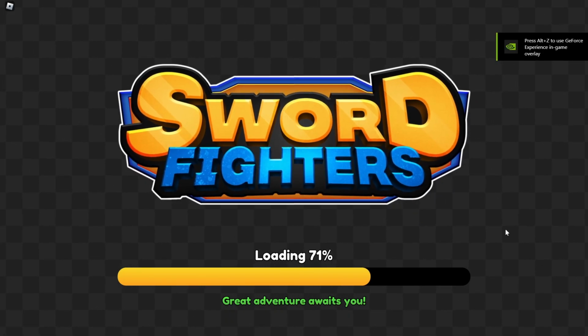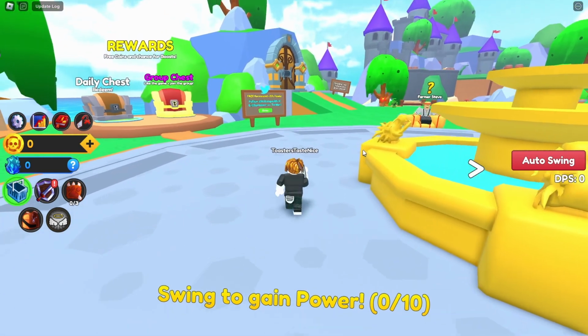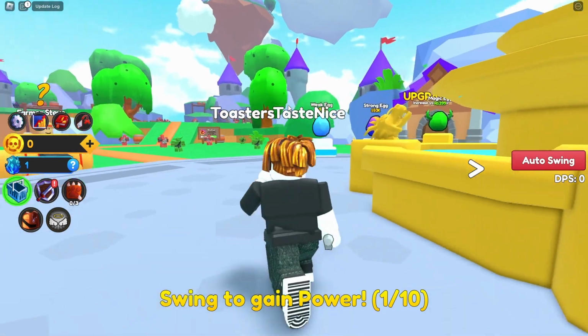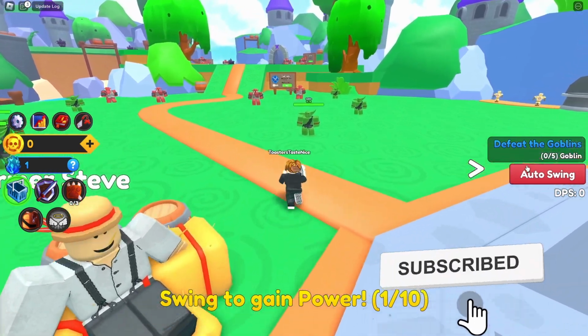Alright, loading in for the first time on this account. First time ever in. As you can see, it says, welcome to Sword Fighters. Alright, we have to spend 0 Robux in this. But I'll prove throughout this entire thing that we're not going to spend a single Robux. Let's go ahead and start this out. Let's talk to this guy, do some quests. I think quests are going to be probably the easiest way to progress.